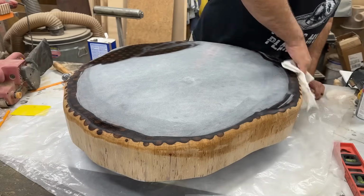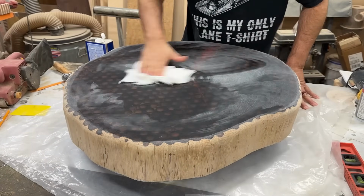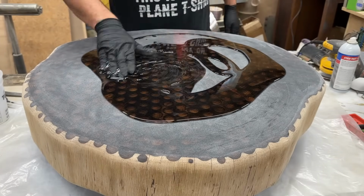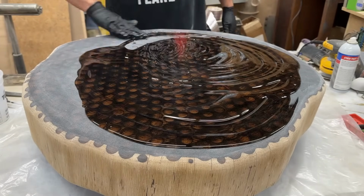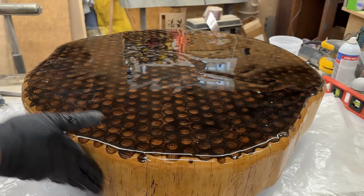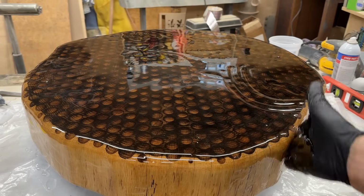I cleaned the whole thing off with some denatured alcohol, and it's time for the final coat of resin. You have to use your hand to work this stuff in, or it'll start spreading. And then you have to work it on the sides, and then you let it sit for a few hours. Got to make sure you get all the bubbles out, though.